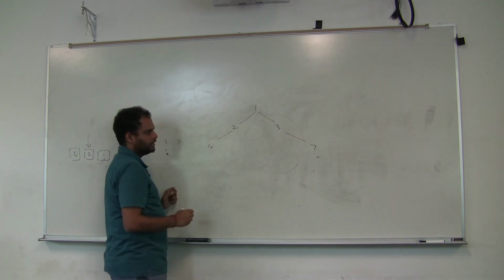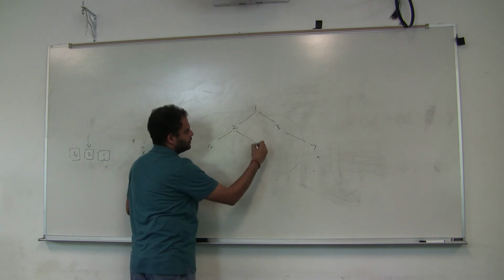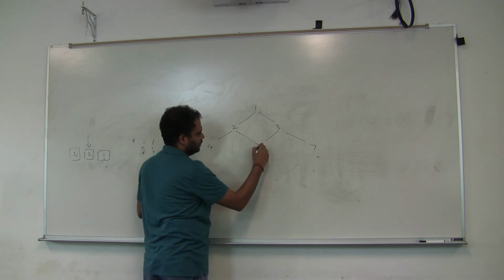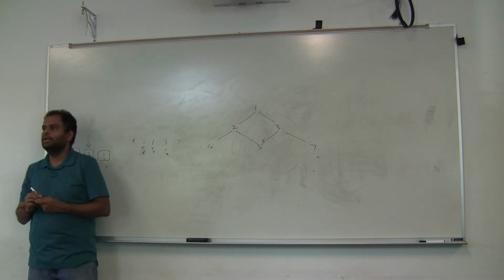Where is 5 and 6? I thought it comes in its own column. No, not one column. So 5 will come in the same column as this, and 6 will also come in. Sorry, 5 and 6. They are in the same column. 1, 5 and 6 are in the same column. Why the same column?